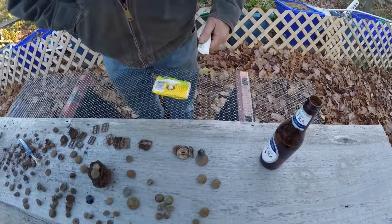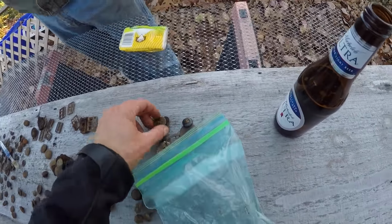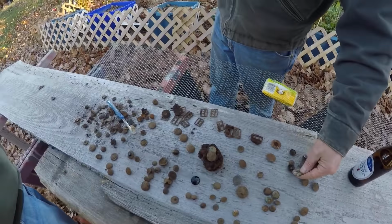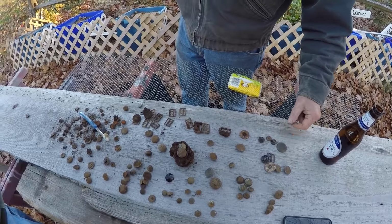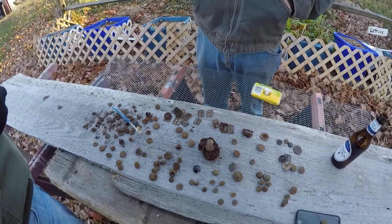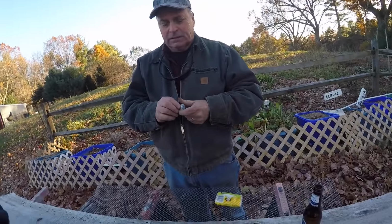All the good ones. Yeah, I think most of them are just gone. Glass. Curtain weights. Well, a lot of this will end up with the metal detecting clubs, and they'll enjoy digging this stuff up. Yeah, it's all over 100 years old, everything here. So it's relics, baby. Relics, baby, relics. All right.